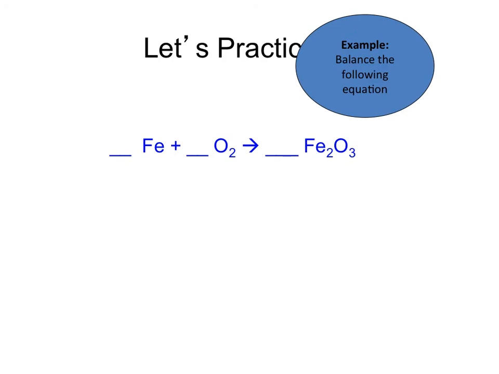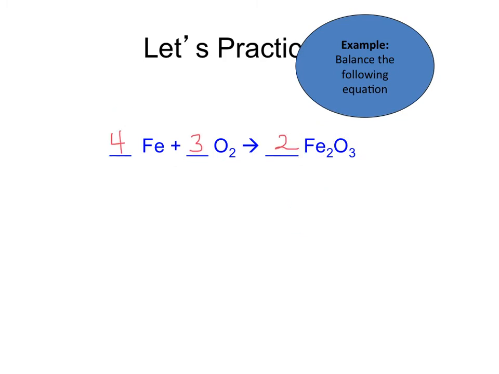Try this problem out — turn your vodcast off and turn it back on when you need the answer. I am first drawn by the 2 iron on the right and the 1 iron on the left, so I am going to place a coefficient of 2 in front of Fe to make those equal. I notice that there are 2 oxygen atoms on the left and 3 on the right — they share the lowest common multiple of 6, which will allow me to multiply the oxygen by 3 to make 6 atoms and this compound by 2 to make 6 atoms of oxygen as well. When I put the 2 in front of Fe2O3 it changed the number of irons to 4, so you just erase the Fe2 and change that to 4. By doing so you now have a balanced equation. Don't forget to do that final check: 4 iron, 6 oxygen, 6 oxygen — to make sure it is truly balanced.